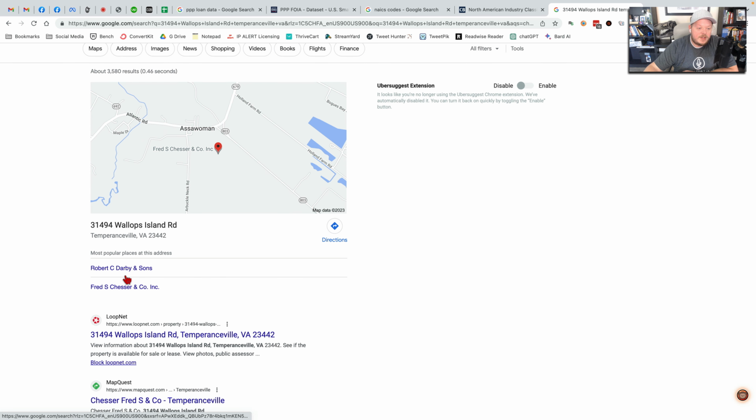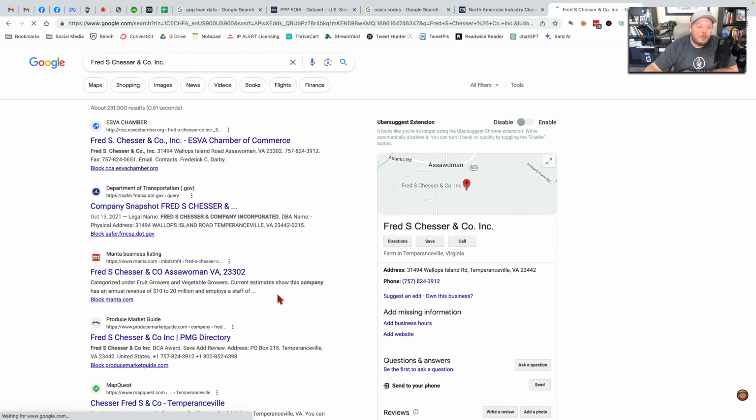We've got Robert C. Darby and Sons and Fred S. Chesser and Company, and we can pull up their information. They don't have a lot of information here. This is not one of those wholesalers that's going to be easy to find with a Google search. Even if you were looking in Temperatesville, Virginia, it may never come up.